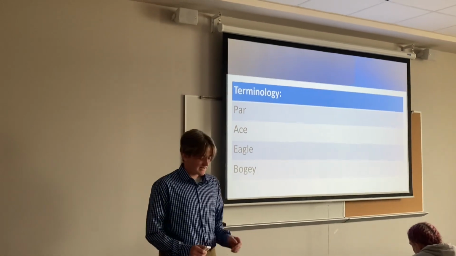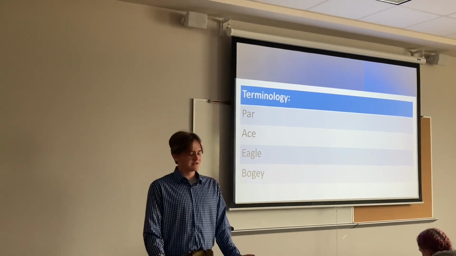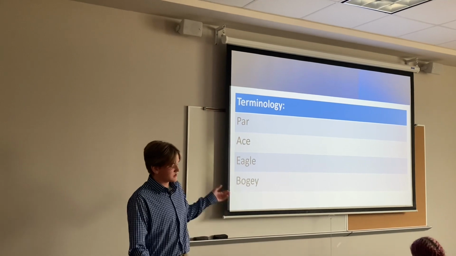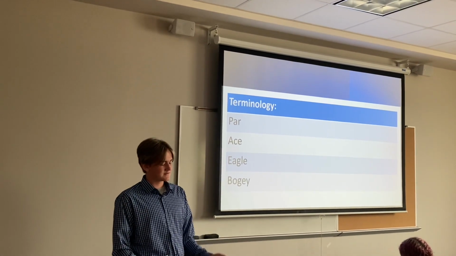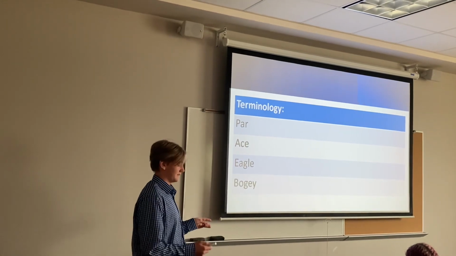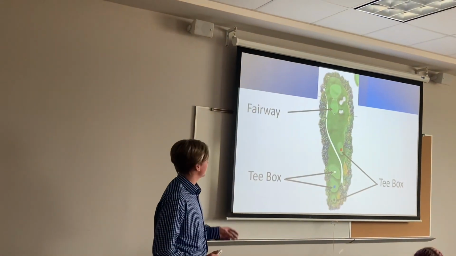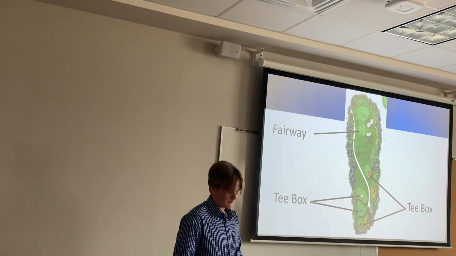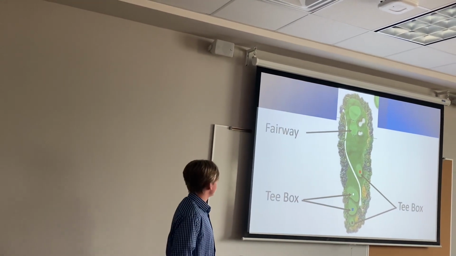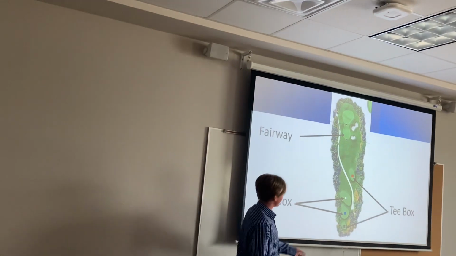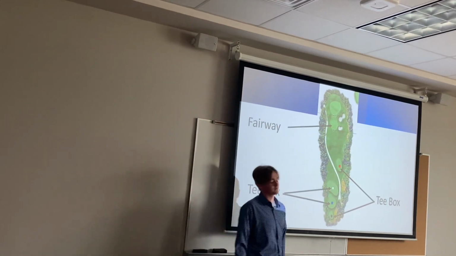The second step to playing golf is learning the parts of a hole. There are 3 parts of the hole, and it's the tee box, fairway, and putting green. The starting point of the hole is the tee box, which here is represented by all 4 of these colorful squares.